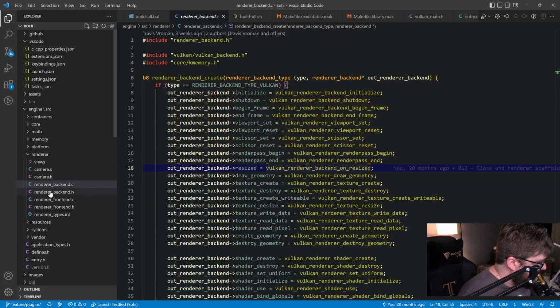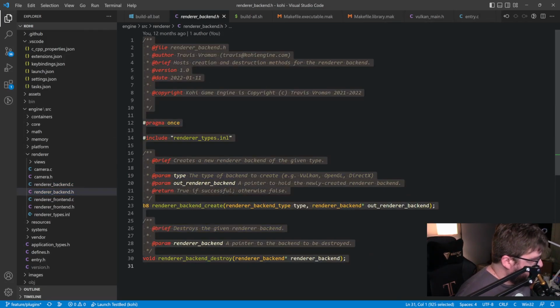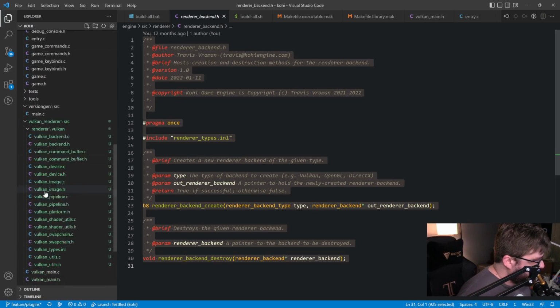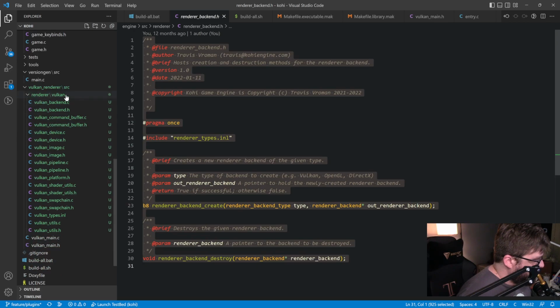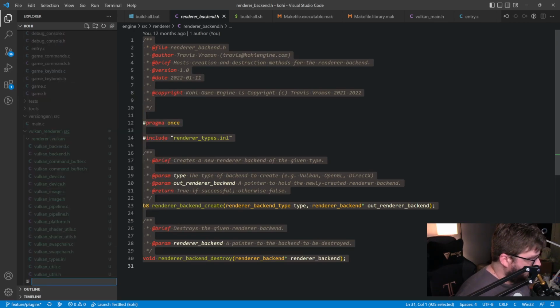In fact, you know what? I think I'm going to go ahead and move these, but I'm going to rename them. So we have renderer backend. I'm going to call this, we'll put it in source, a new file, plugin main.h. You know what? Vulkan renderer plugin.